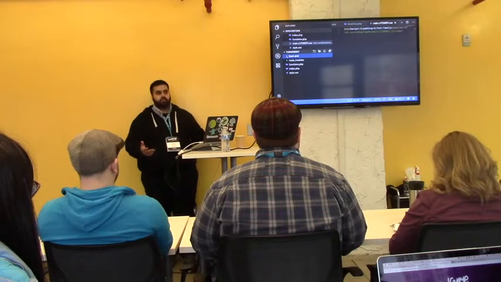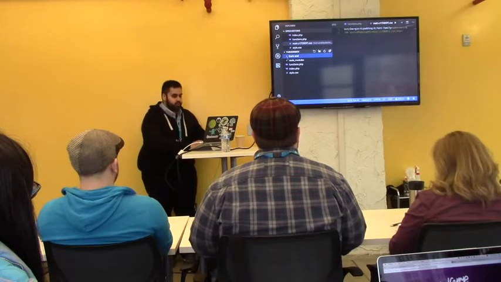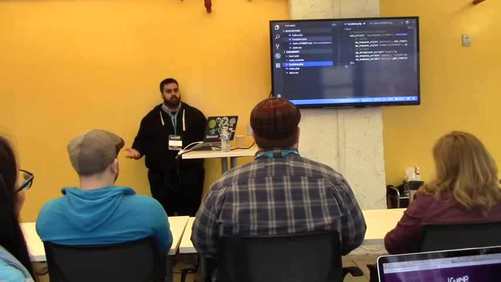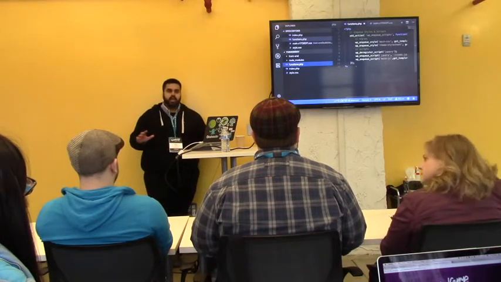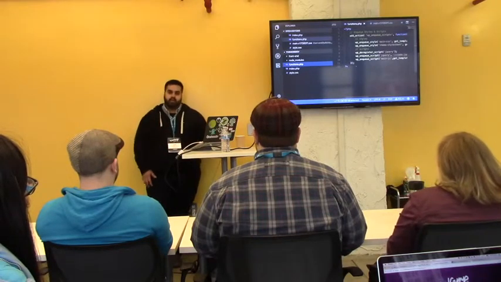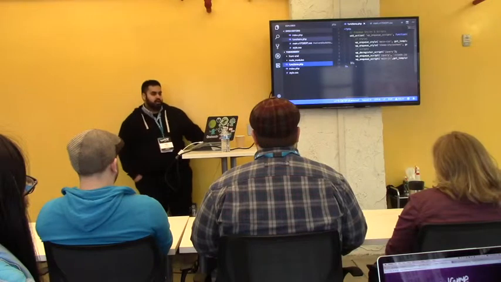So that's how I attempted to add React to my theme. To do this with a plugin, you would still use enqueue scripts, but you would only enqueue them for the admin, and then there you go. Now you can add it into your plugin and have a single-page-like experience inside WP, inside the plugin page.